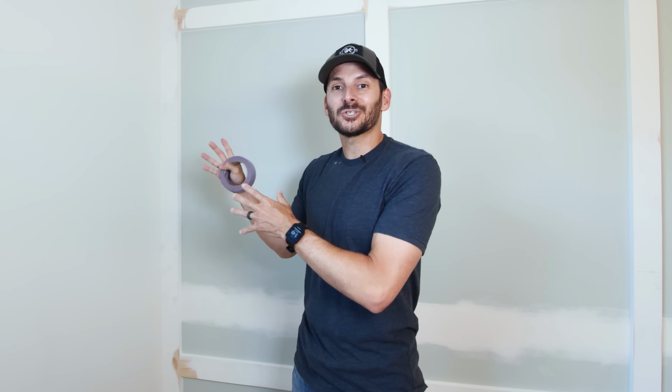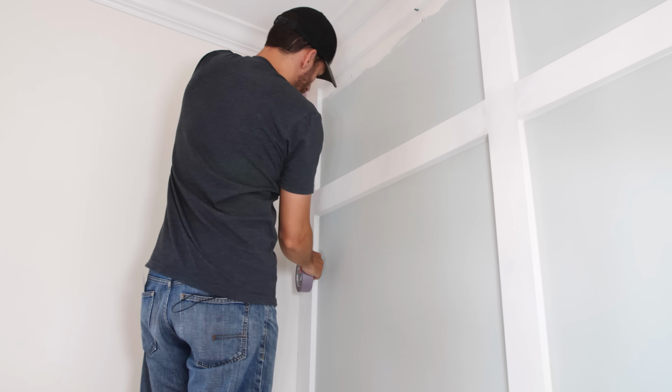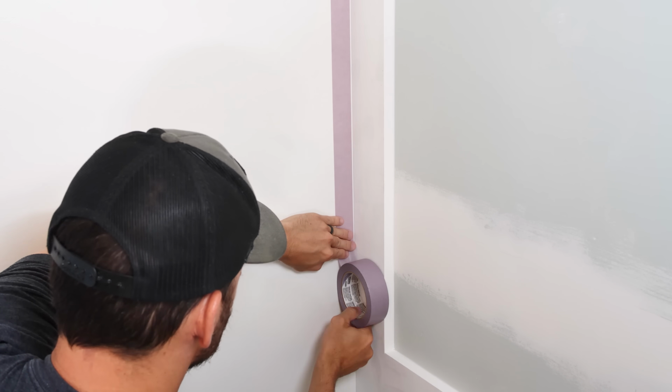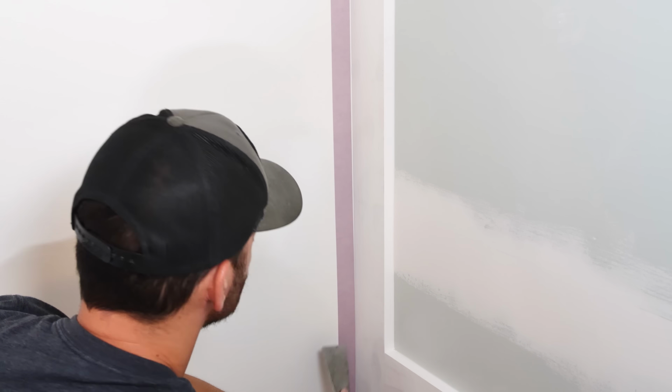I'm gonna bed it down, and then we'll start cutting in, and we'll get that nice crisp line when we peel it off. Now, before starting to put down your tape, make sure that the surface is clean and dry. And then start at the top and work your way down. Now, I like to hold the tape roll tight against the wall to help keep the line straight. To help seal the edge, I came back with a putty knife and bedded down the tape, putting some nice pressure on it.